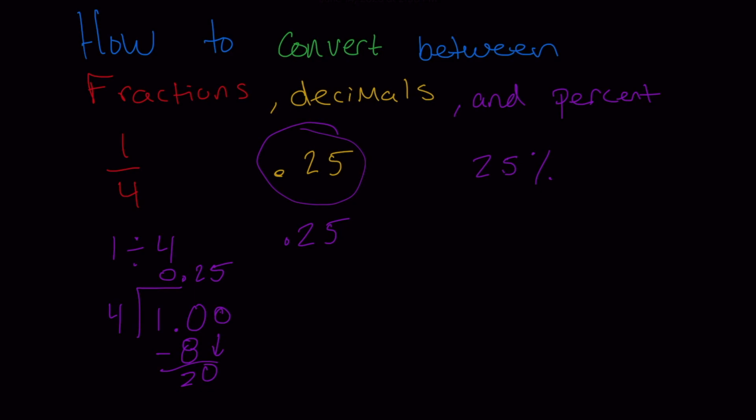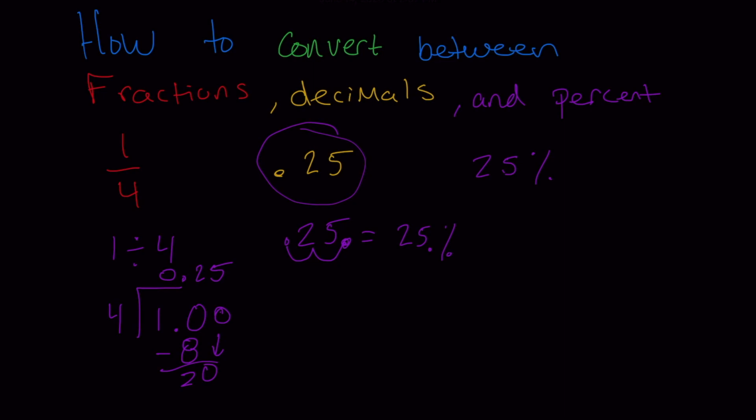But let's suppose we want to convert that decimal to a percent. Well, that's also a very easy process. When we're converting decimals to a percent, all we have to do is move our decimal place 2 places to the right. 1, 2. So this 0.25 becomes 25, or 25% now that we've moved the decimal. So 0.25 is 25%. Very easy. Again, all we have to do is move the decimal 2 places to the right.